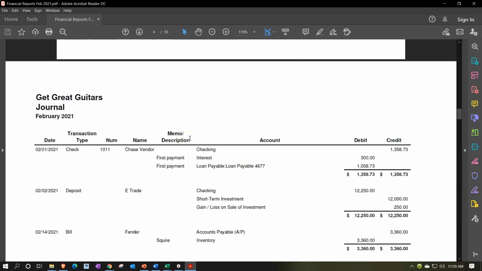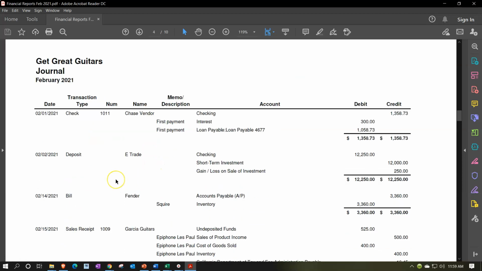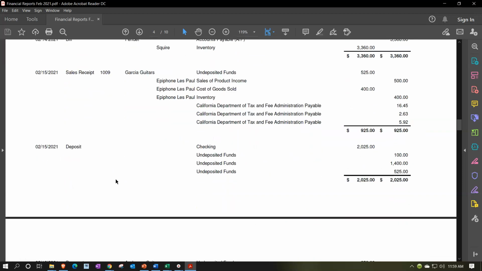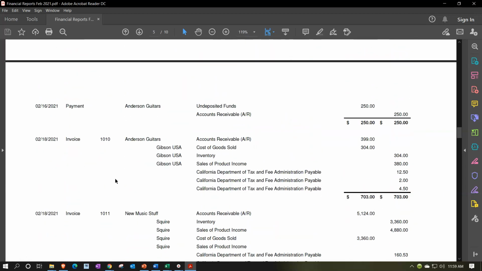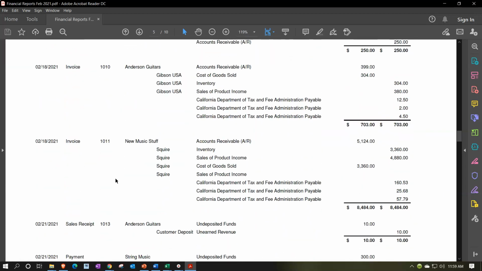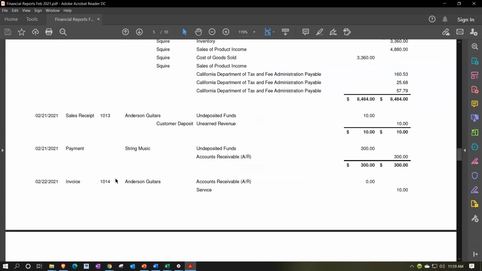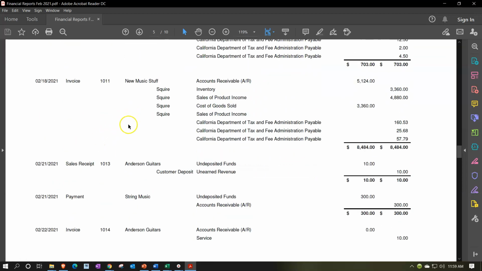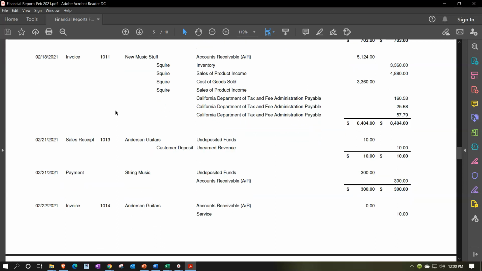And then this is the report that we might not be providing to someone, just for internal use, but if they want to kind of review our work, say, this is all the stuff we did. And this is a little bit more detailed of all the stuff we did than if you give just the transaction detail by date, because a transaction like this would just be on one line if you give them the transaction detail by date. When in actuality, there's a lot more going on. Now, a lot of what's going on is automated if we set up the system properly. But again, a lot more going on.